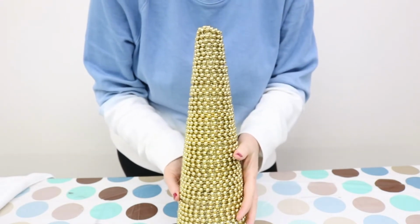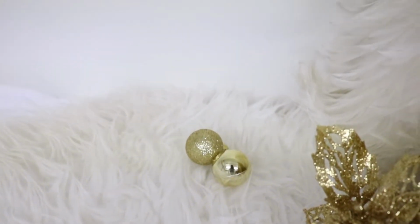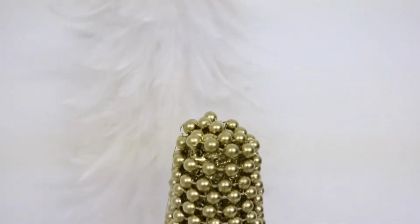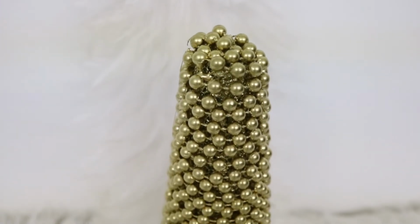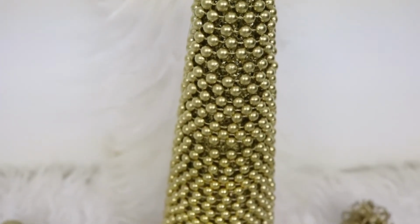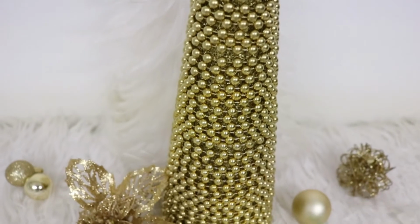Very happy. And here's a look at the finished product next to my feather tree, which is the plan, to put them together. You can't even tell that there's a different color bead at the top. But I am loving this, and it's giving me a little bit of glam to go with my modern farmhouse feel.